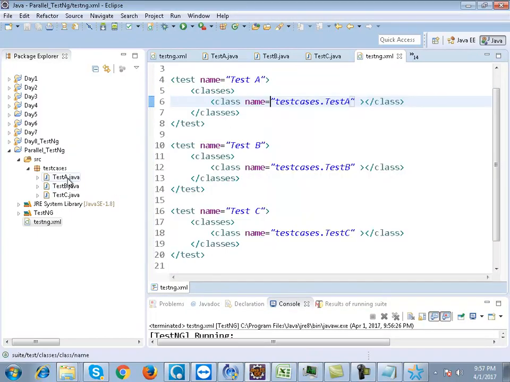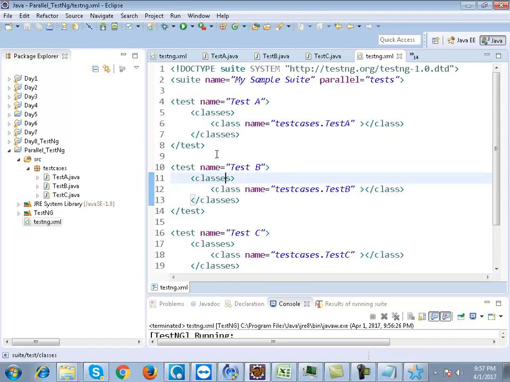Different browser, okay, I want to run TestA on Chrome, TestB on Firefox, I can run it. Yes, if you want to run them on different machines remotely, then you have to use GRID. On a single machine, if you have to run the tests parallelly, it's fine. Okay, you can use this way. Yes, we have to use this testng.xml, Yogesh.